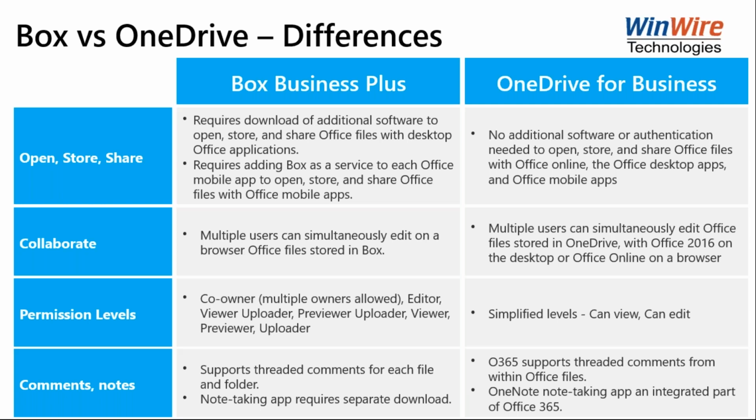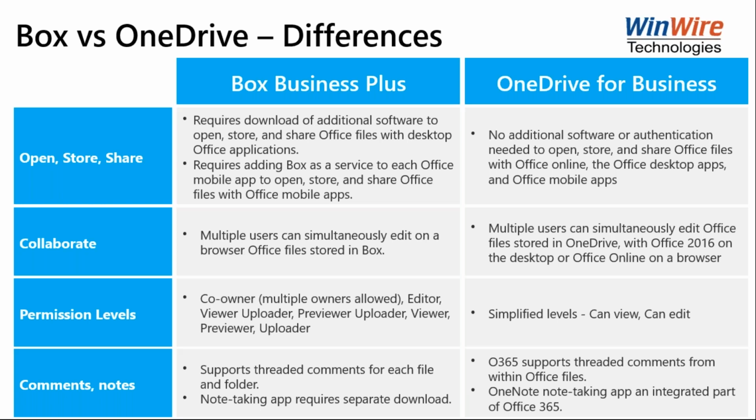Collaboration side, multiple users can simultaneously edit in Box. The same features are available in OneDrive. You don't have to do anything new. OneDrive is multi-editor right now. So different sections of the document can be edited by different sets of people at the same time, and they will get to see who is making what kind of change, and they can accept it. It's a great tool when you have deadlines and multiple people have to work to deliver a proposal within 4 hours. So these kinds of things are available in OneDrive.